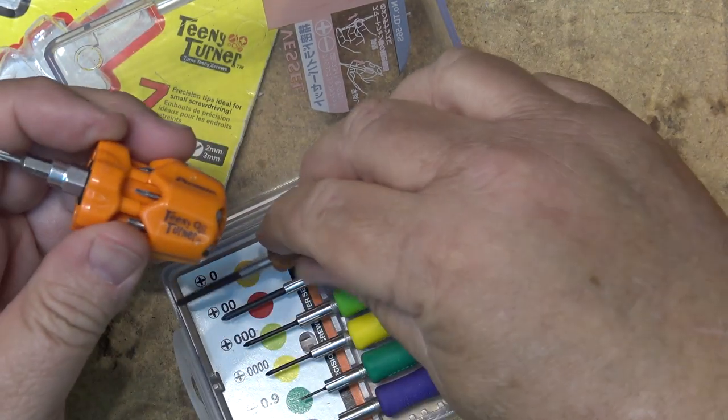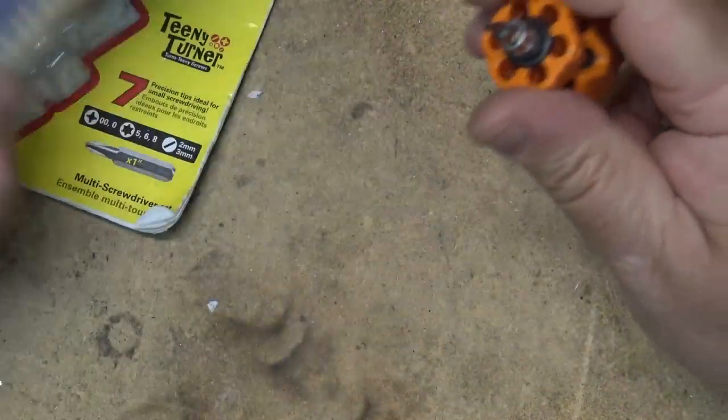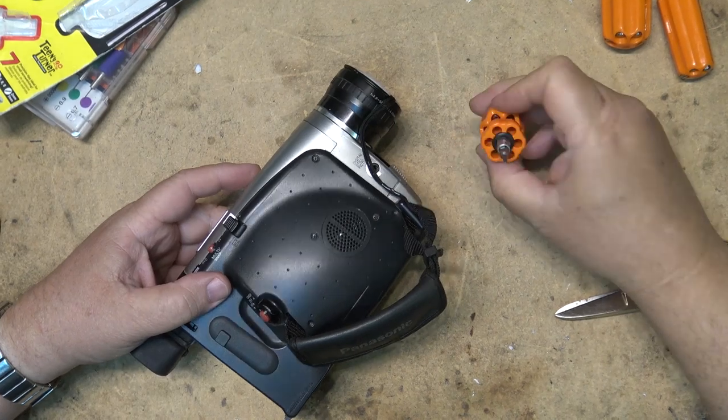This won't slip because it's a big grip. So opening something up with one of these is going to be a breeze. Let's try it on a camcorder.